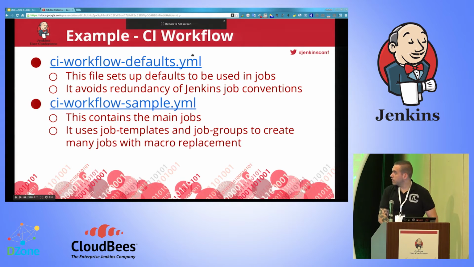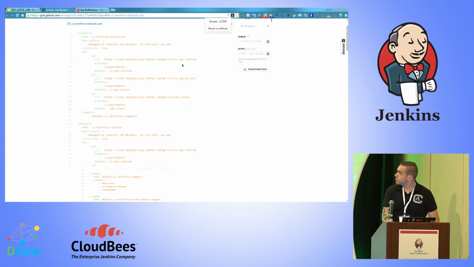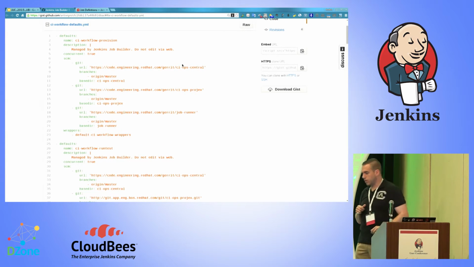So we're just going to bring this up. Can everyone see that? Is that clear? Yes? Good? Okay. So up above here, you define your default. And you can see the SCM is just like you would see in the UI. Here I'm setting up some defaults. At the top is the name of it, so that's maybe something I call it. It could be whatever name you want there. The description is the same description that's going to pop into a Jenkins job. The SCM is right there.